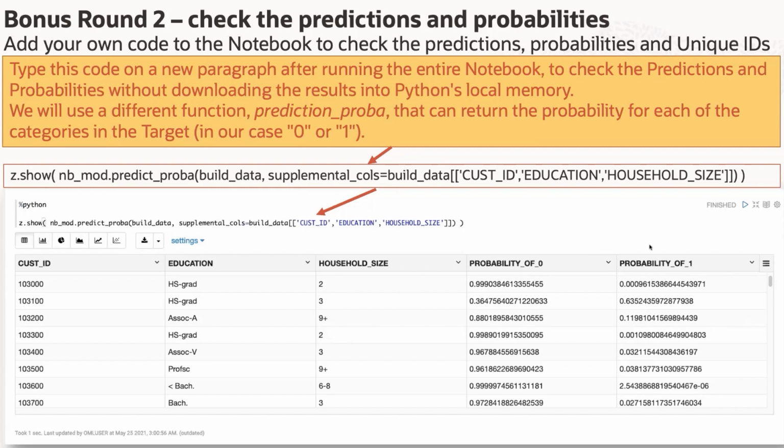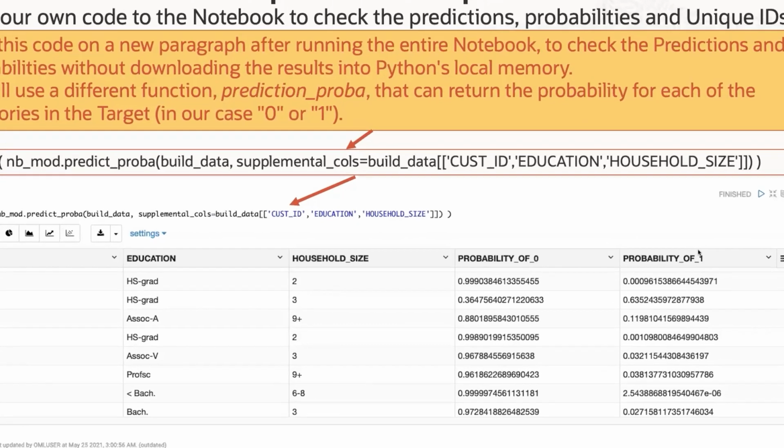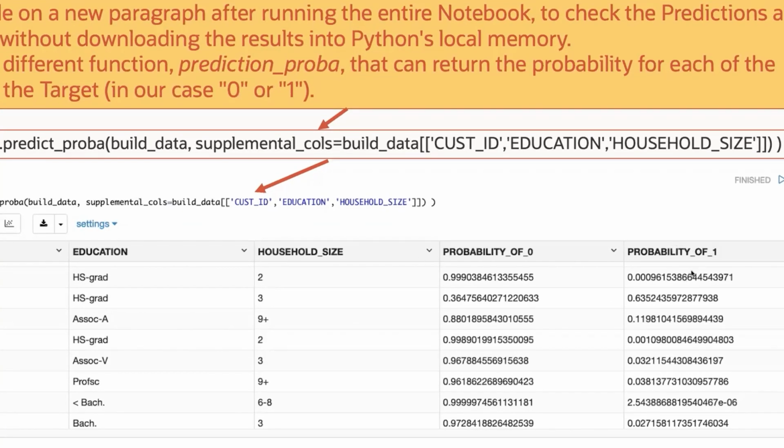So in my case, I'm interested in the probability of the guy responding. So if the prediction is 0, the probability of the guy responding is going to be very low. And normally that's what I'm looking at, right? I'm trying to find the probability of 1. So the probability that this guy responded positively to my campaign is going to be very, very low. So then I can discard this guy and move on to the next one, which actually has a 60% probability, right? So this way you can handle multi-class problems. You can have probability of low, medium, and high, probability of 1, 2, 3, 4, whatever your classification is. Okay.